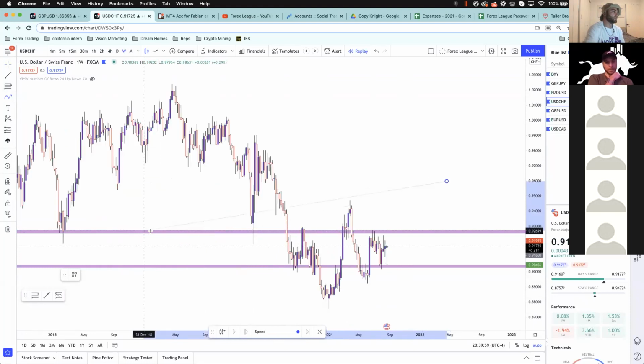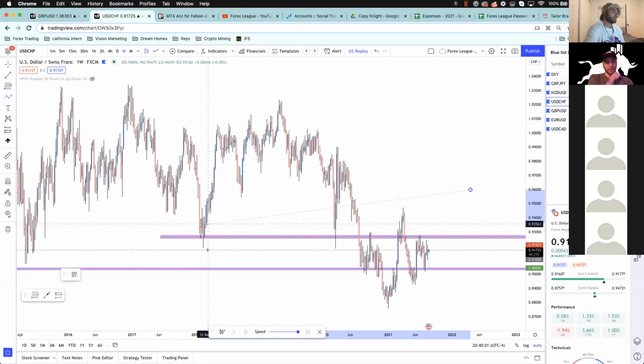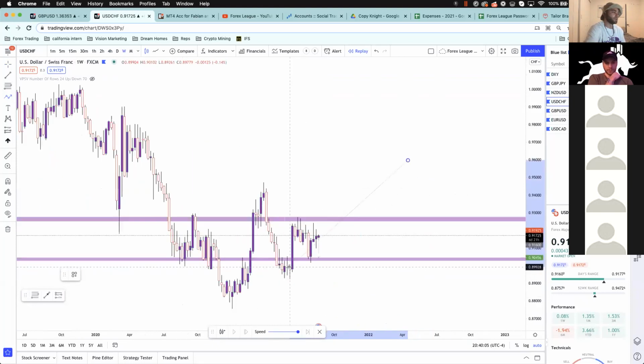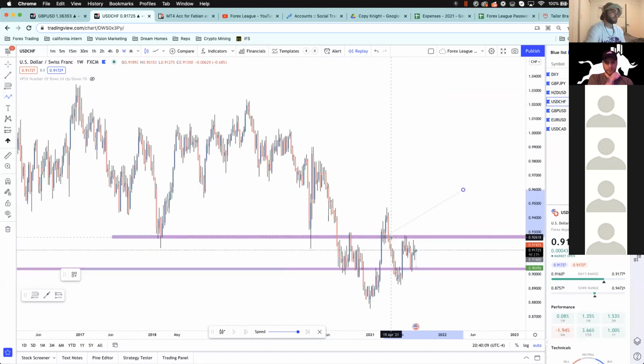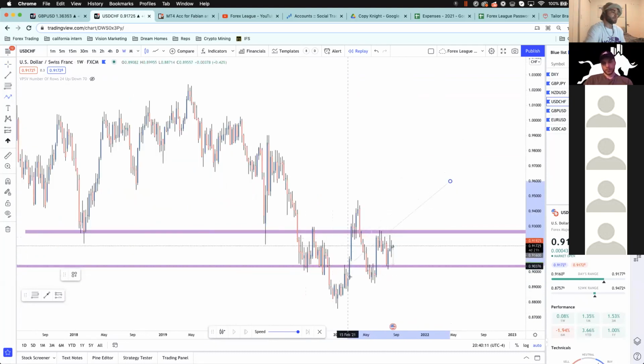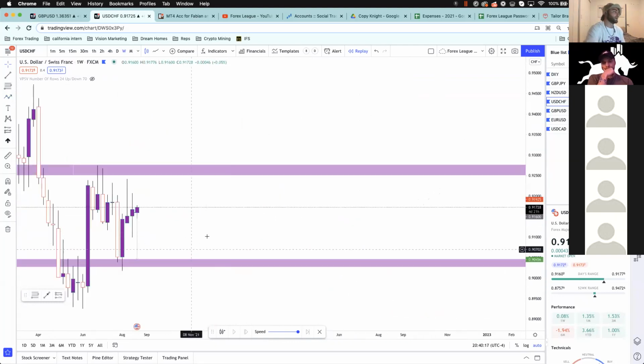We had some support in this zone. Then looking back, mainly we had this zone marked on this area right here. And then we have our lower zone down here, which has multiple touches on this point, support all along this level of resistance, support along this level. So we are just in the middle of these two zones right now.